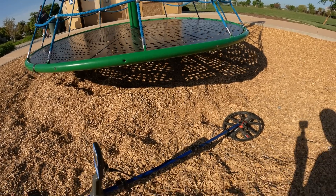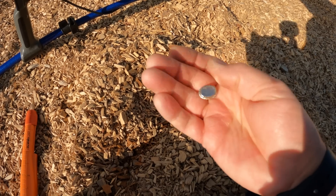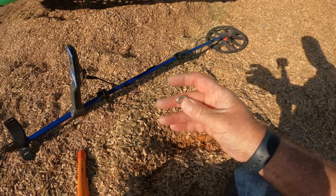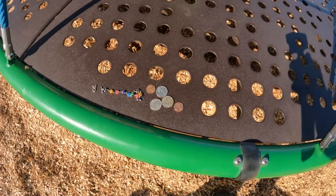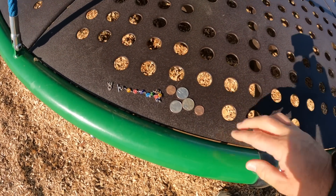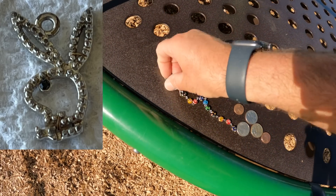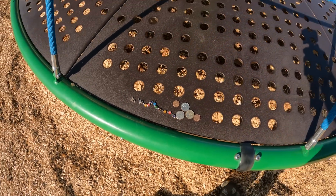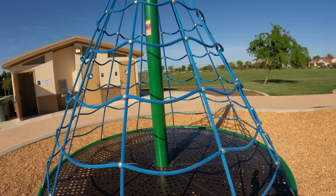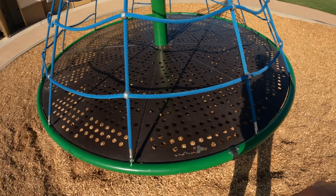Going through the second time around and I had a 9 reading right here - just a bead, a little blinger. Rather than showing you every find, I decided to work my way and reach under as far as I could through all these holes to see what I could come up with. I came up with 75, 76, 77 cents, this piece of chain or bracelet, and then a rabbit. I really worked this area hard - I spent 20 minutes just going around this thing. It's a pretty cool ride. I bet there's more up closer, but I'm not going to lay down to get any closer.